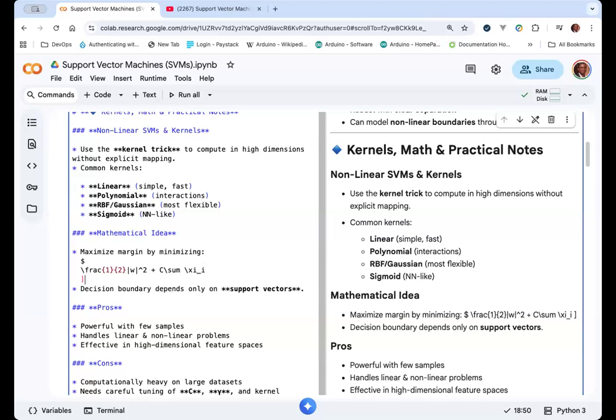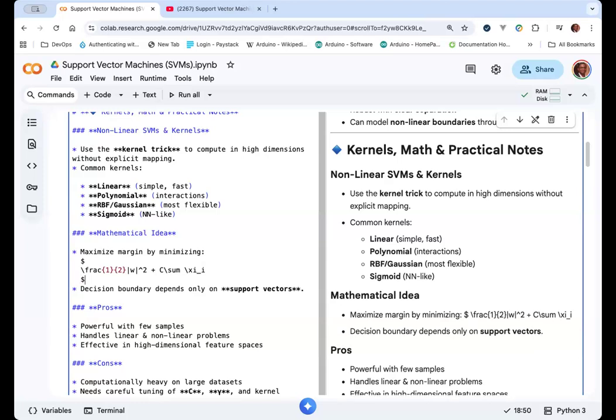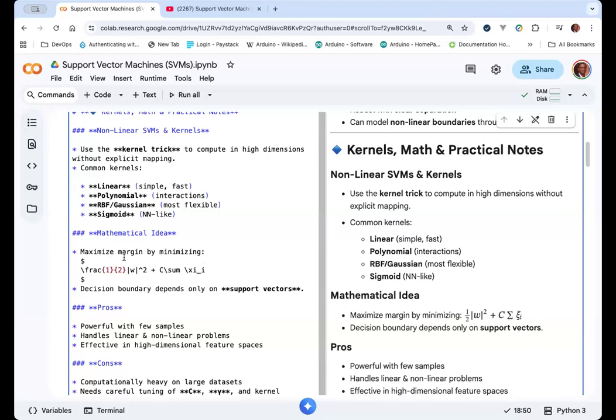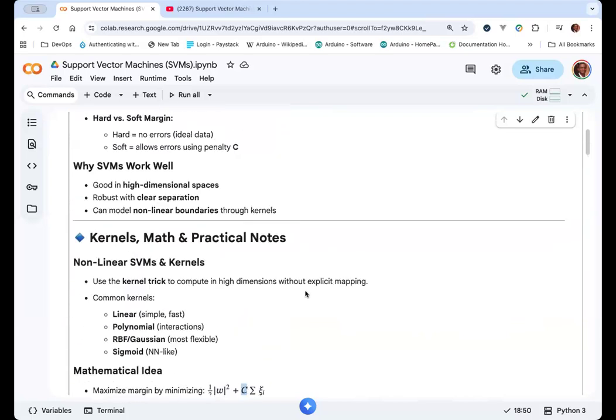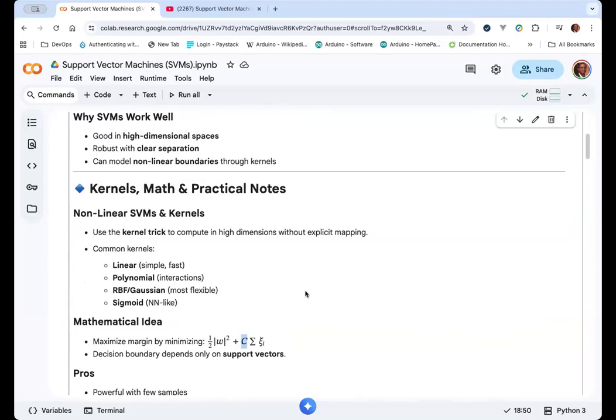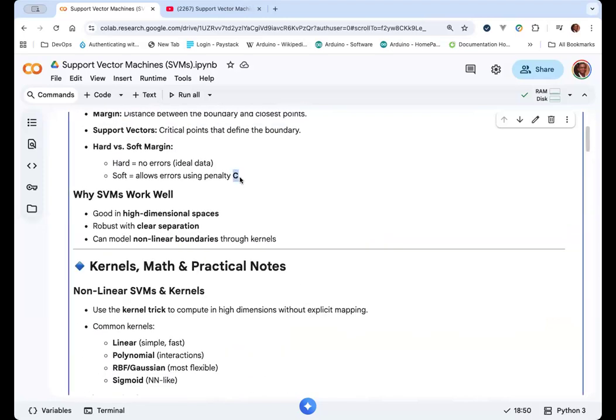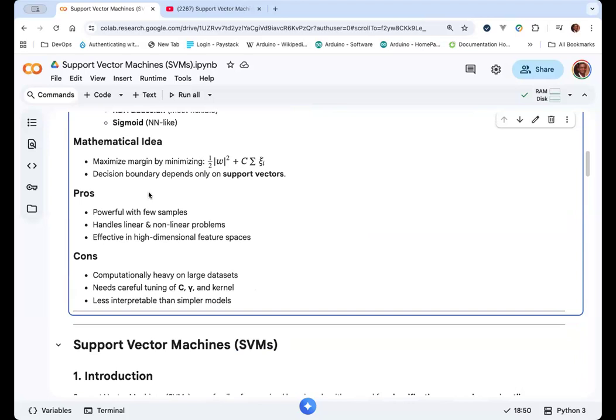So the value that you are minimizing is half of omega or W squared, plus C sum of epsilon i. W squared obviously are the parameters. So you want to minimize that. C is a constant. That C is the penalty, right? If you remember when we were talking about penalty C.